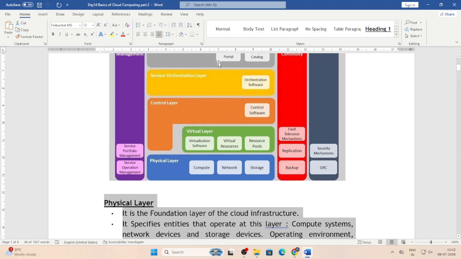Resource pools means each VM has some resources, and they execute the commands received from the control layer. So this virtual layer executes whatever commands it has received from the control layer. We have seen the example here: whenever a customer has clicked on the button to order, the data traveled down to their databases.